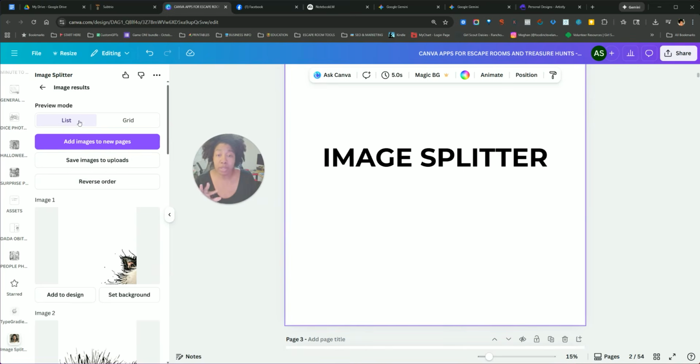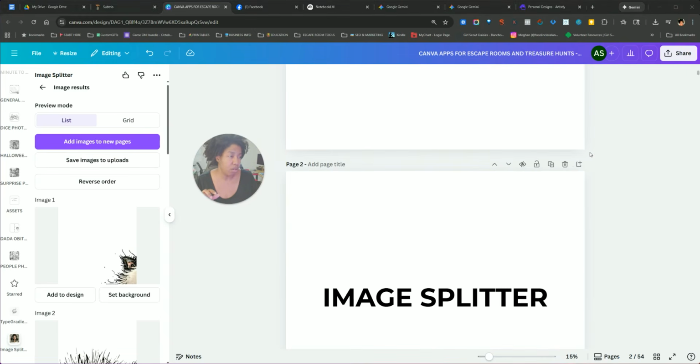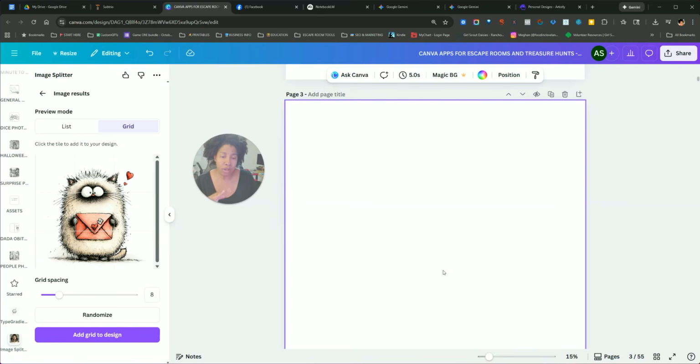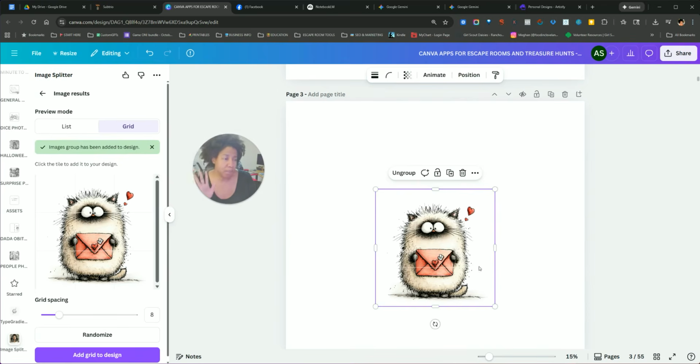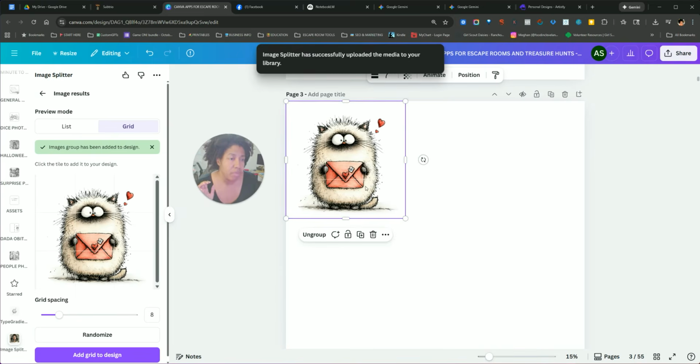Let's go to a new page. Okay, so you can also do a grid where you just import everything to the design as well. So let's just add that to the design. I'm going to give it a minute right here, and it does take a moment, but should be okay.